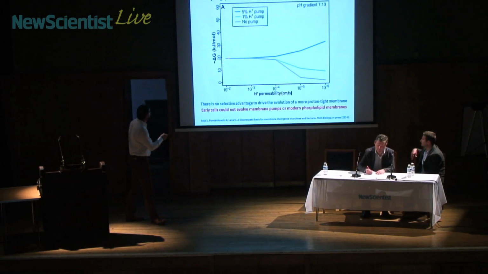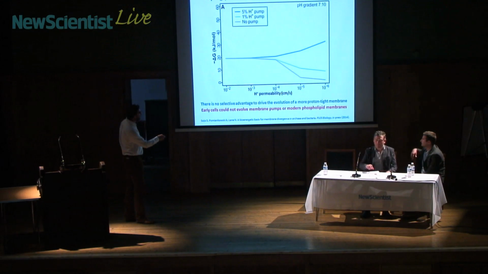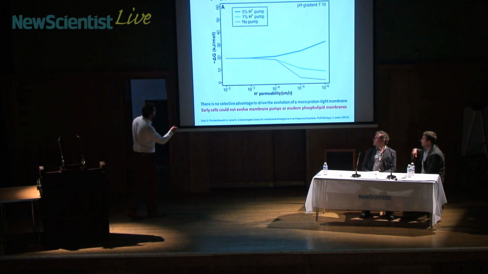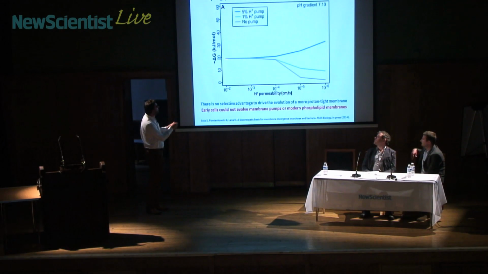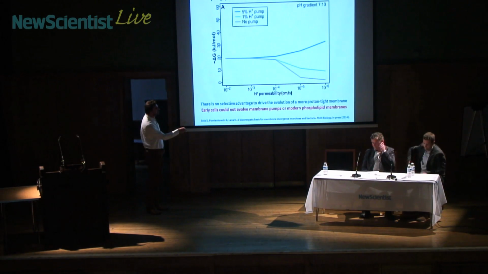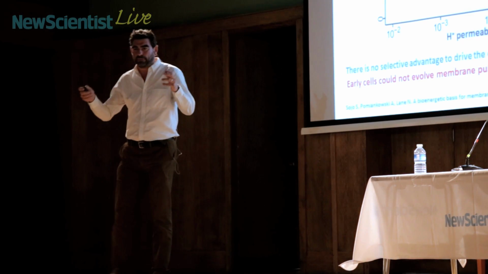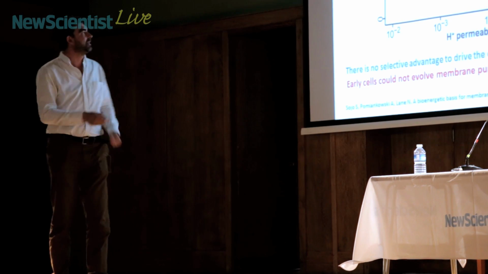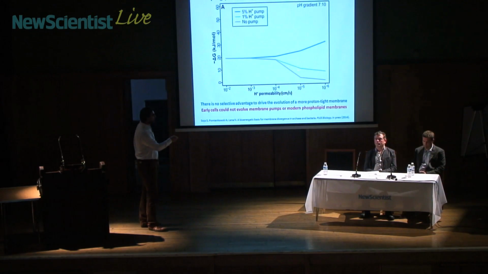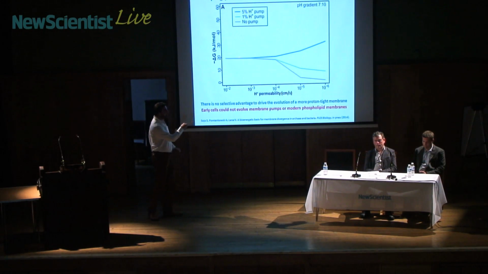So here we are, this is the membrane permeability. This is getting less and less permeable as you come across here until you arrive at modern values of membrane permeability. So we're here now, and without a pump, if you make the membrane less and less permeable, you lose power. By the time you're approaching modern cells, you're bleeding off power. If you insert a pump into that membrane to pump protons out again, if you don't have enough, you lose power anyway. And you certainly gain nothing from having a pump. Even if you have a lot of pump, with a very leaky membrane, you gain absolutely nothing.